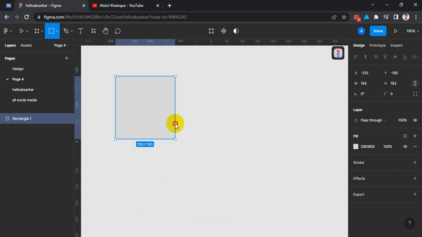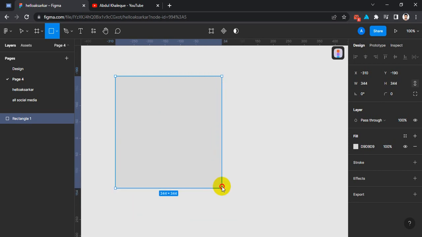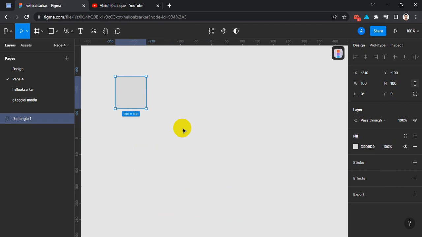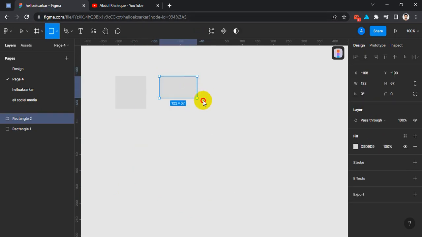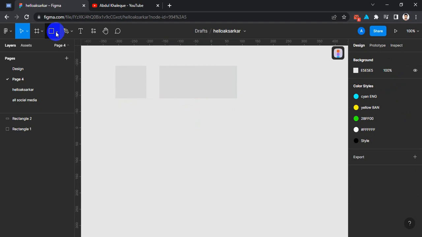Right now I am holding my shift button. So this is the square, and if you want to draw a rectangle shape then you have to just freely drag your cursor. So this is a rectangle.